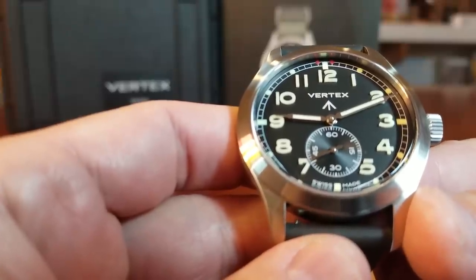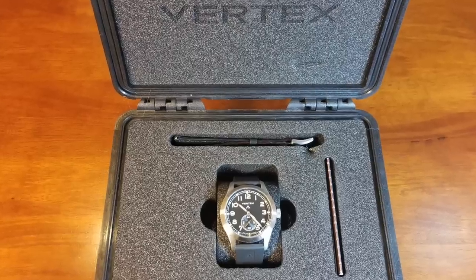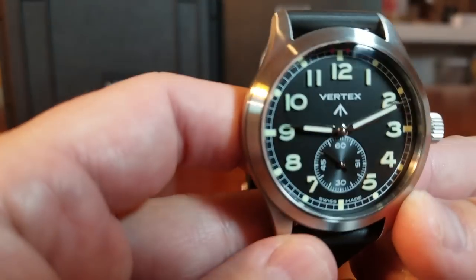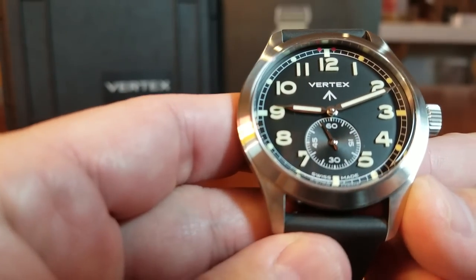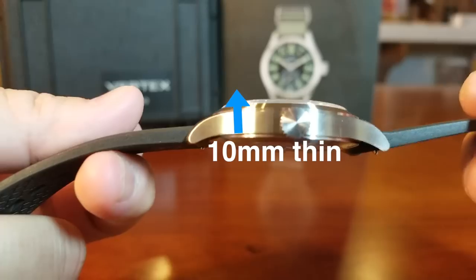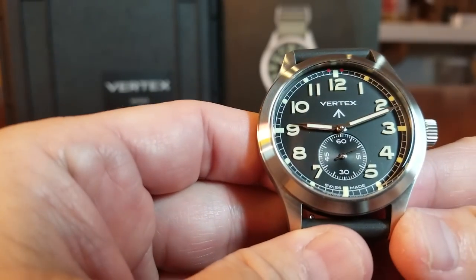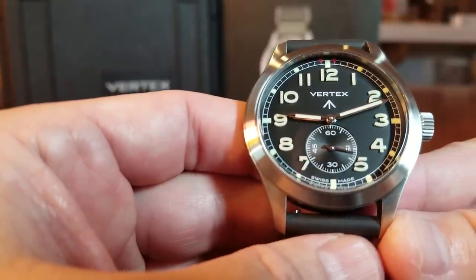Pictures don't do this watch justice. It isn't until we get the really cool case opening and revealing the watch that we get that wow factor. Then we pick it up and we're able to handle it and see just how well made it is — it just has a real luxury feel. The dimensions are 40 millimeters, 47 millimeters lug to lug, 10 millimeters thin, and it uses a 20 millimeter lug width. Let's start with the dial — it is done in a matte black with Arabic numerals carved out in solid lume sticks.